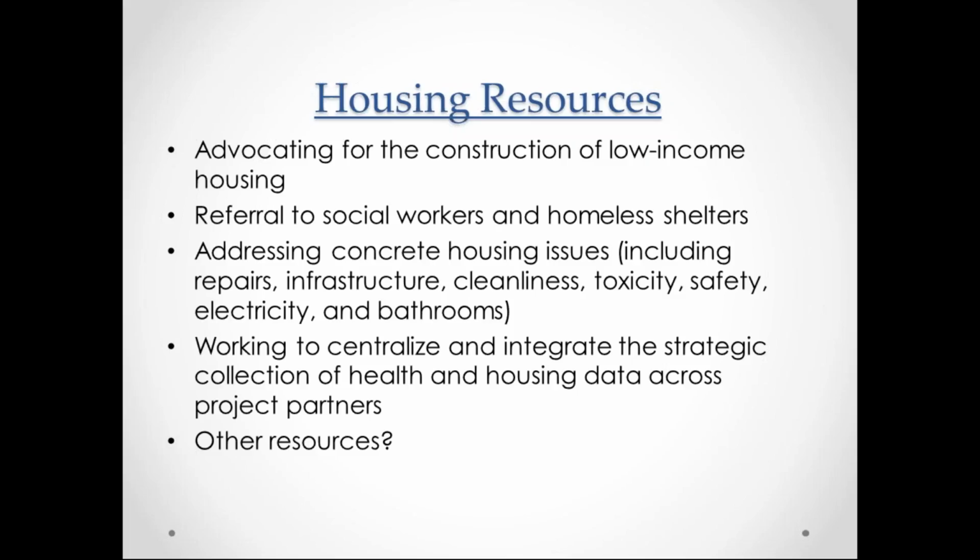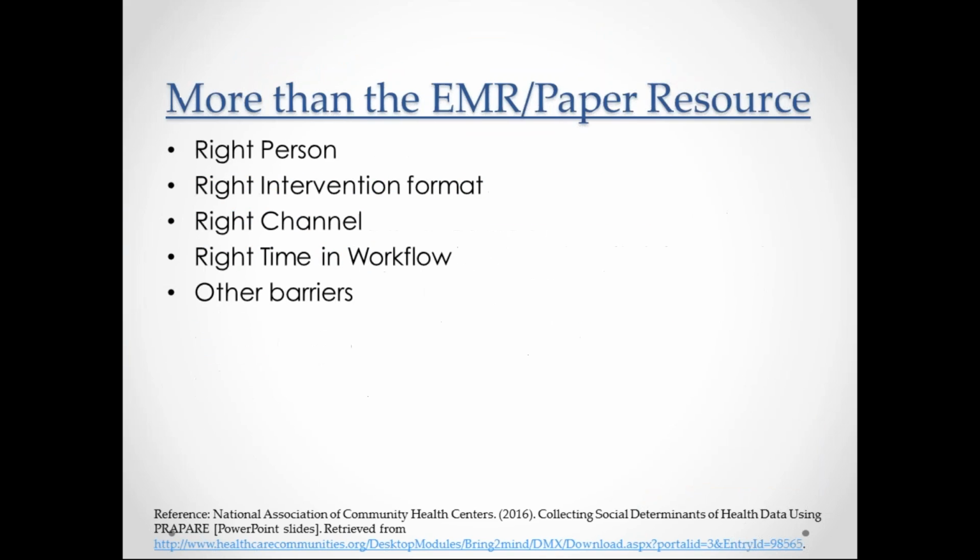Hi. So do health plans, accountable care organizations, and Medicaid already collect a lot of this data? Yes. One of the issues is that it's not a standardized collection method, and that's really what the PRAPARE tool is attempting to fix. The social determinants I showed in red were already required by Medicaid, and the health resources, let's see, I'm forgetting the name. They're required by the Health Resources and Service Administration, excuse me, HRSA, and uniform data systems. But Meaningful Use Stage 3 is going to require those blue social determinants that I list here.